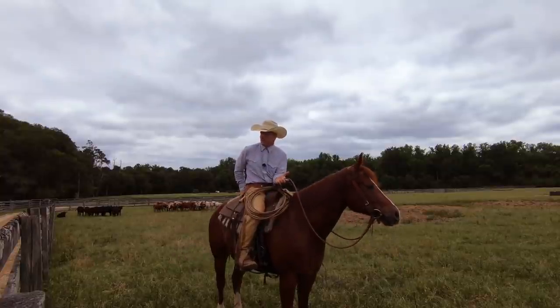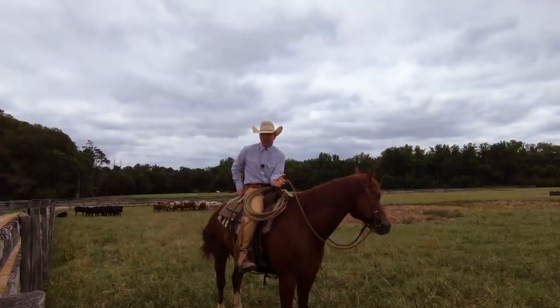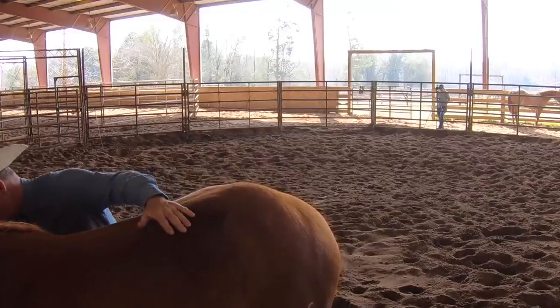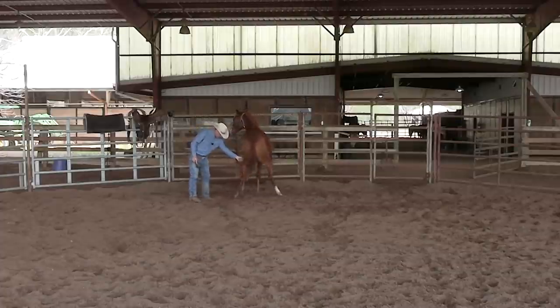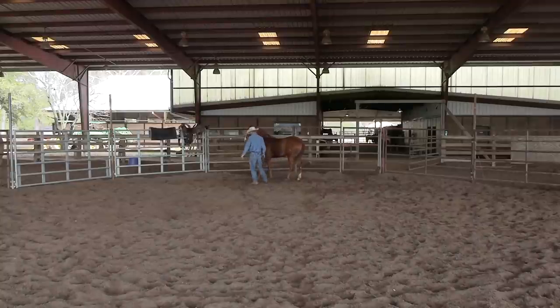I try to be as efficient as I possibly can with these colts. I don't like to waste motion, that's why I try to only teach what I think they're going to need later on. I like to do it in the round pen — they had about two full weeks in that 40-foot pen and I'll probably give them two to three full weeks here, so they'll have about a complete month in a round pen.